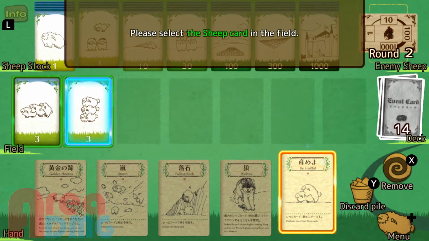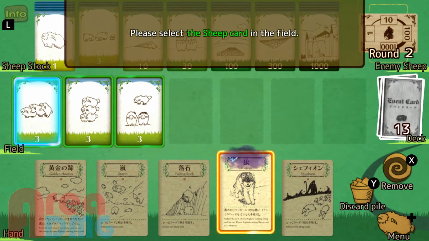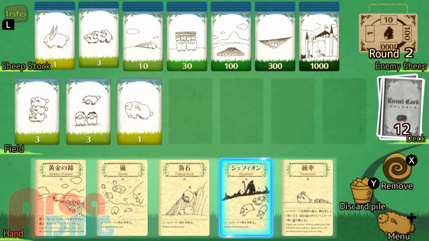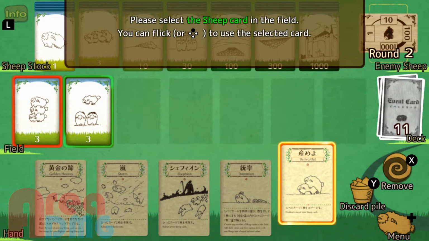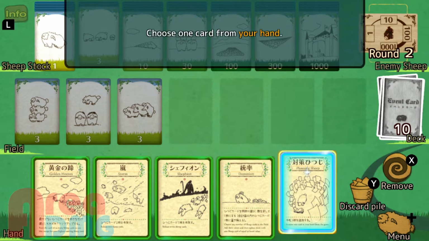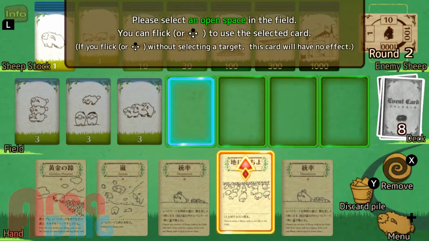Okay, we have a Be Fruitful, which I'm going to go ahead and use for this. Oh yeah, Shephy's still out there. Let's see. I'm going to turn that 3 into a 1. And I'm going to go ahead and use this Falling Rock. Yeah. Okay, Be Fruitful. I actually got a bad start there. Normally by this time I'm actually in, well, let's see. We'll take out the Shephy. We don't really want it there in that mode anyways.